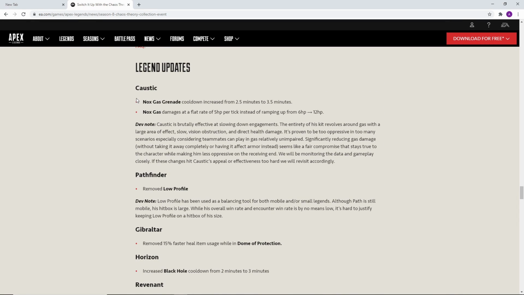Now we're going to get into the good stuff, the legend updates. And we're going to start with Caustic. So, Caustic's Nox Gas Grenade cooldown has been increased from 2.5 minutes to 3.5 minutes. Very good change. I think this is a good idea. Whenever I played Caustic, especially after I really hadn't played him before at all, I started playing him for a little bit just to see what it was all about. And I was very, very surprised at how often I had that ultimate ability.